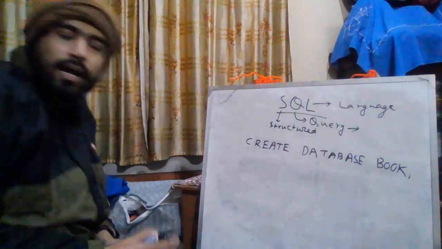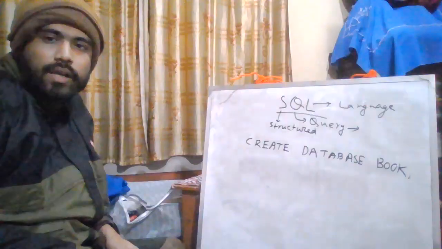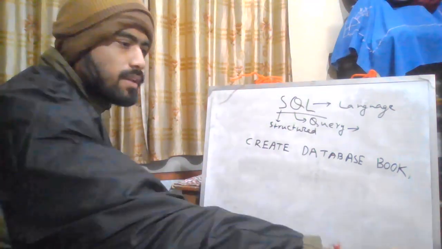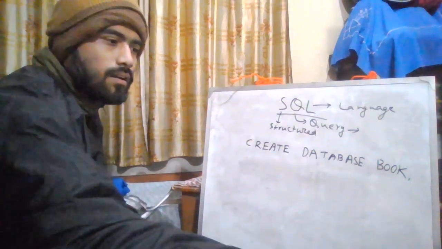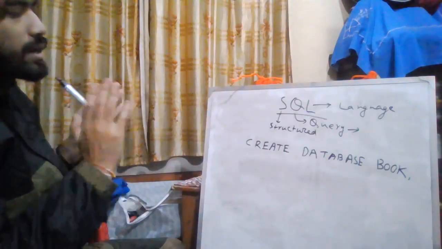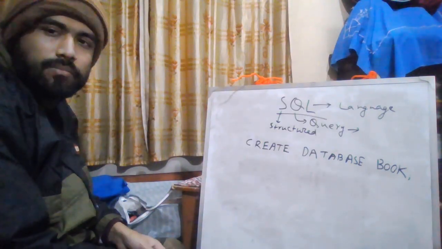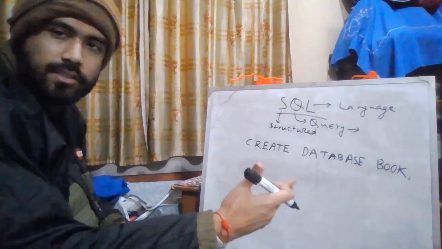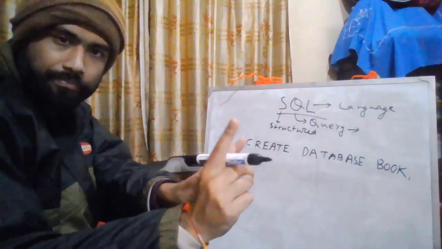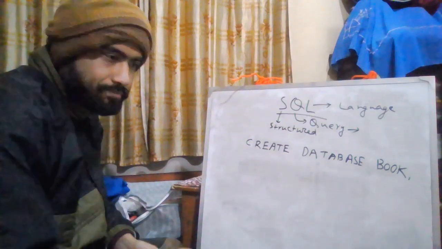But before that, I have to discuss the data types. What are the data types we can deal with? Data type is very important before creating any table. You already understood that for creating a table, you have to define the data types at first. So data types and constraints I will discuss before jumping into the previous part again. I'll go back to that part after this.